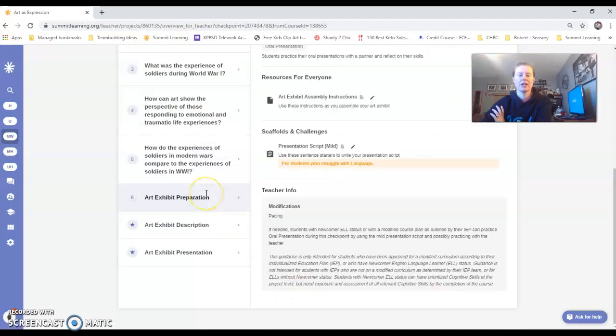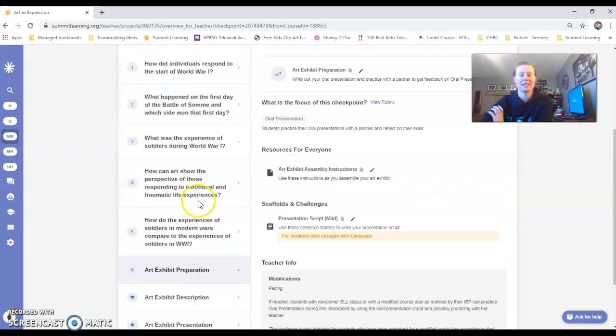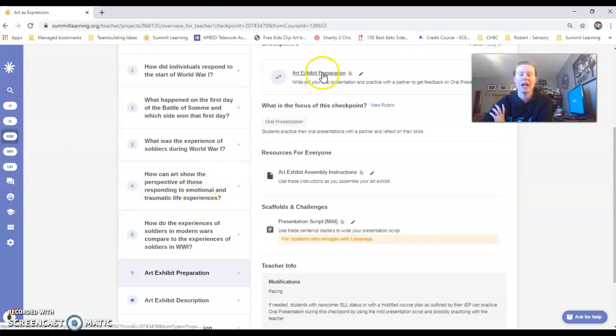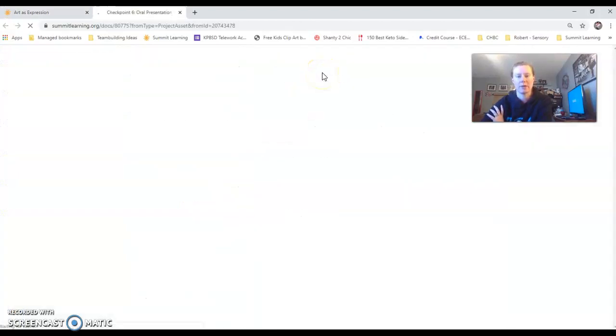You're then going to put all of your information together into your poster or whatever format you want to use to present it. That could be in a Google Slide, which would be a good way to do that. If you want to draw this by hand, you could take a picture of your poster and submit that. But checkpoint 6 is you putting everything together and getting ready to present that information.